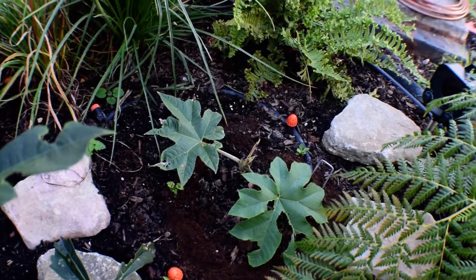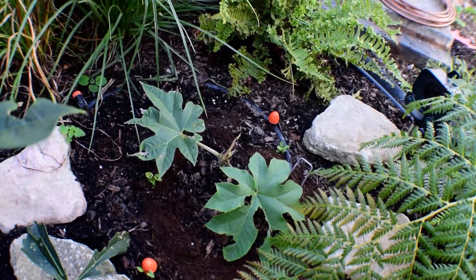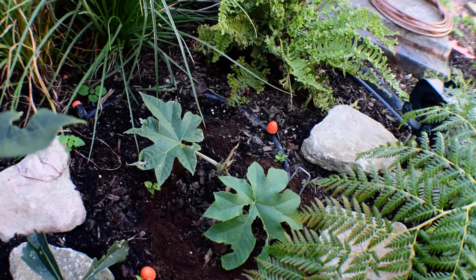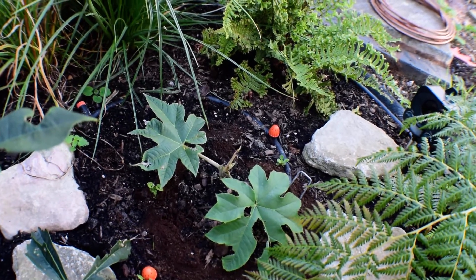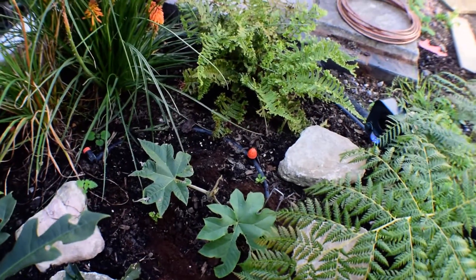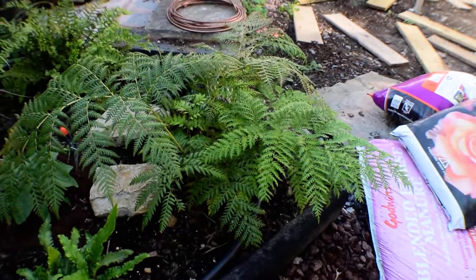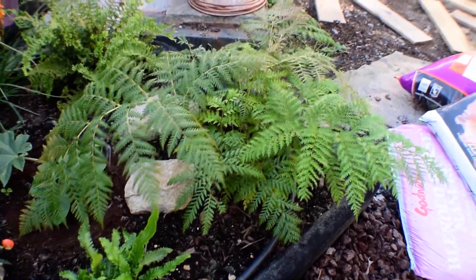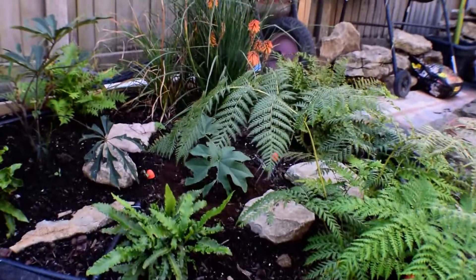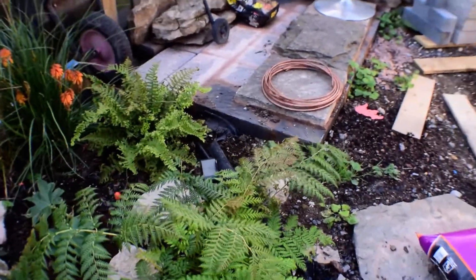This is the one that's given me the most trouble — I hear they don't like moving or being disturbed. I think I'm going to have to pot it up. If it can get five or six leaves out before we have a run of three days at eight degrees as the lowest temperature, I might keep it out and overwinter it outside. Otherwise I'll bring it in. The Lophosoria does alright — it's quite slow, creeps up on you, but very nice to look at. Hopefully this time next year it will have sized up.